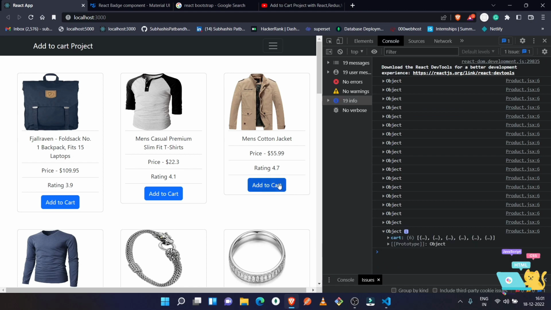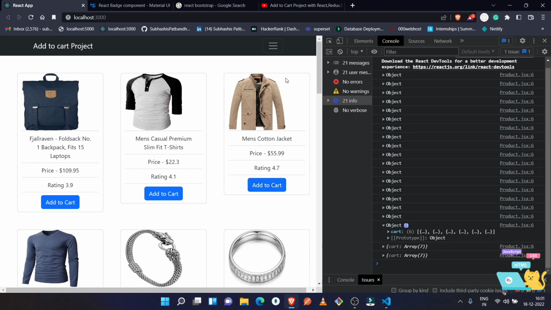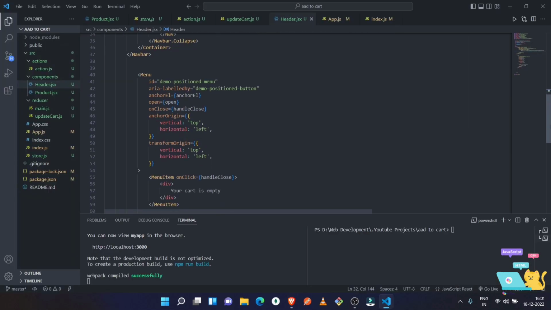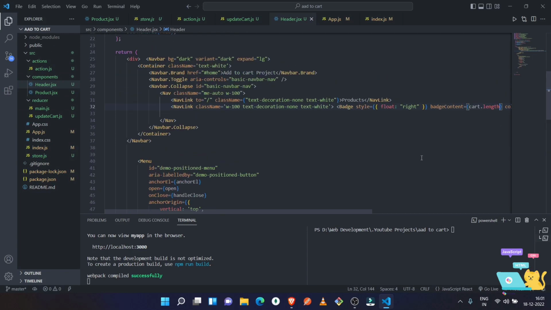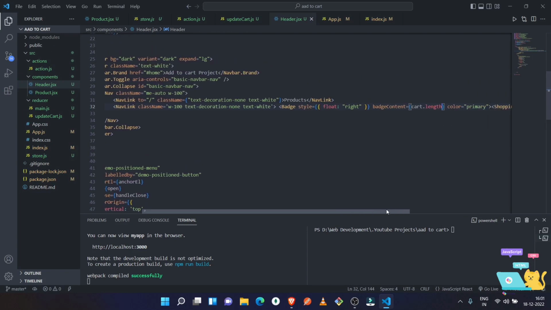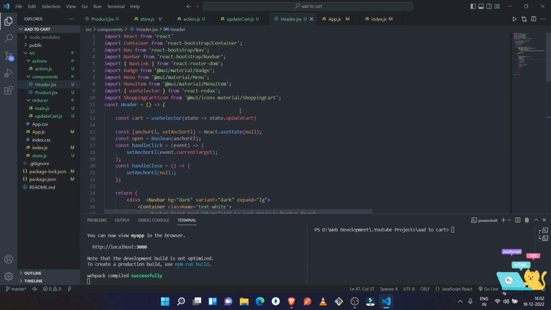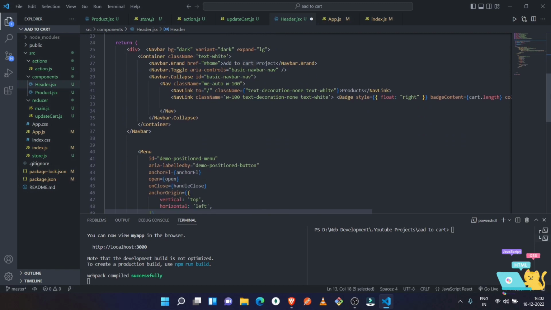We have 6 carts and then 7 carts, but nothing is showing here. I think we have made some mistake. So one thing we have to do is pull this cart from the update cart reducer, and now I think it will work fine. So let's try again.